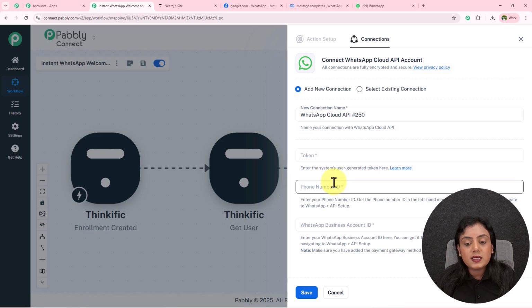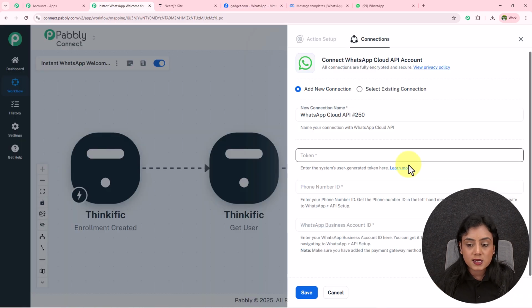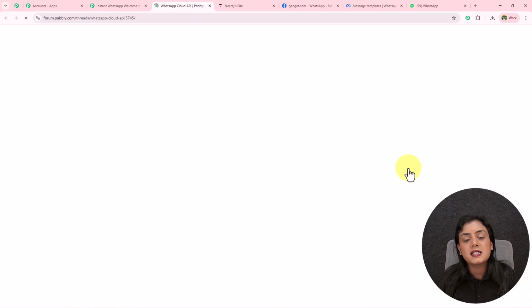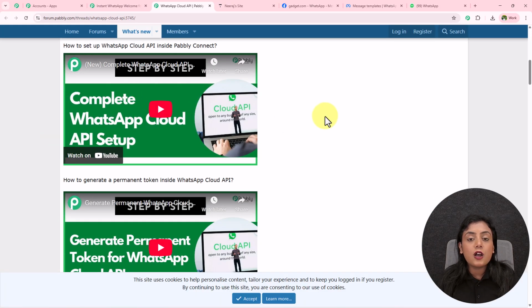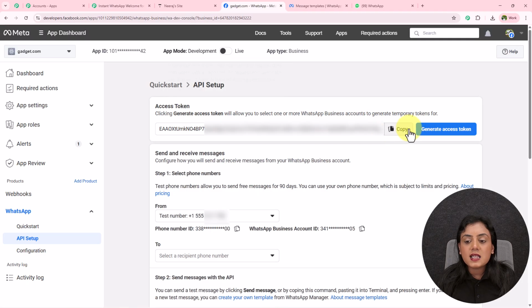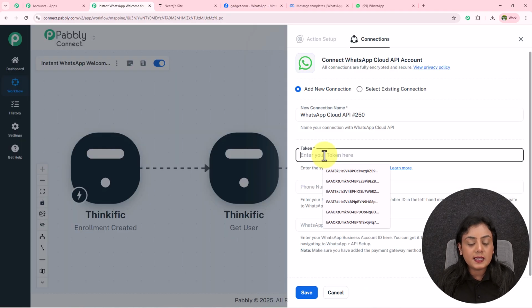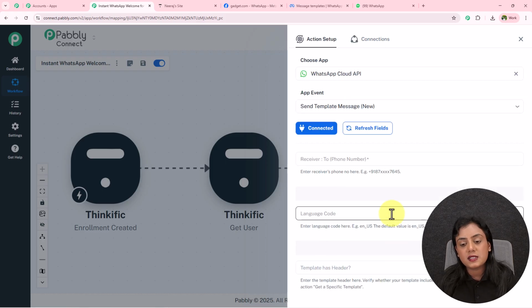Now over here, to have the details, you need to create your own WhatsApp Cloud API setup. Now you might wonder how you can create your own API setup. For that, simply go to the hyperlink in the help desk of Pabbly Connect and you will land on the Pabbly forum page where you will find 2 tutorials. First is how you can create your own API setup step-by-step guide. And as you create the setup, if you want to generate a permanent token for your business, this is the other tutorial. So learn and create your own setup. As I've already created mine, I'm going to simply copy the details and paste them over here in the fields and simply click on this save button and the connection is created. Okay.